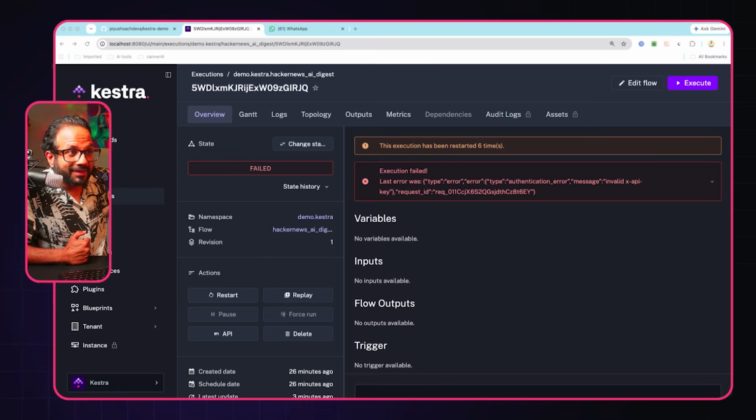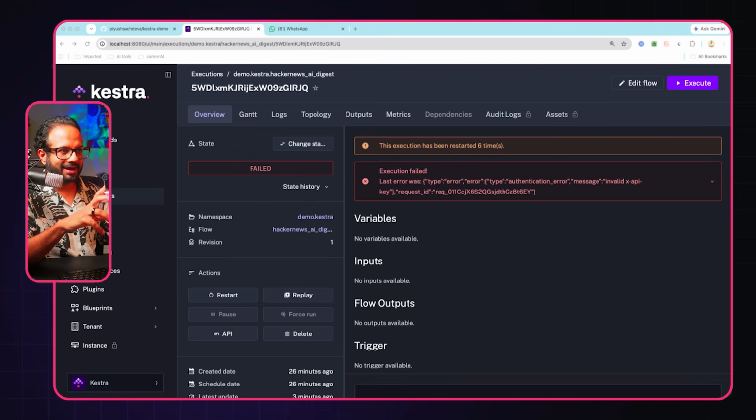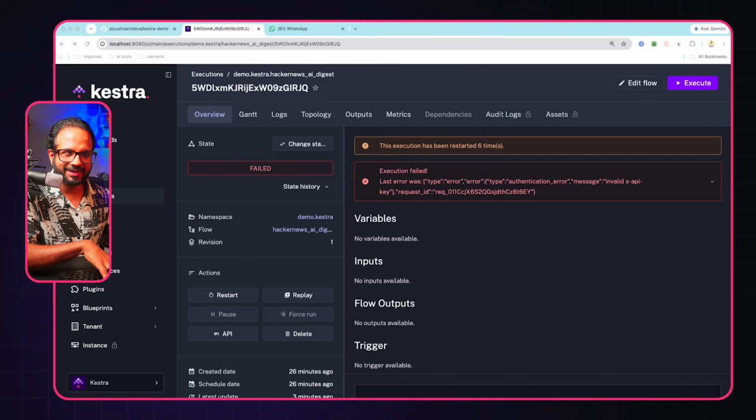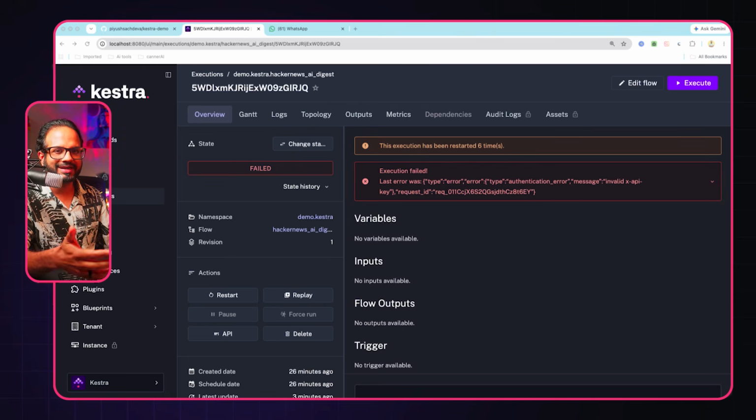Okay, so the next time I was getting this error, which is authentication, because I incorrectly added the wrong environment variable in the env file, right? So when you see these types of messages, errors like authentication or malformed request, invalid header, it has to do with the env file. So make sure you double check that and don't make the same mistake that I did.